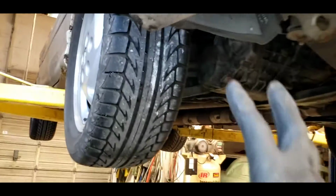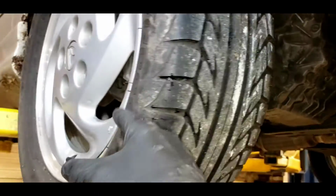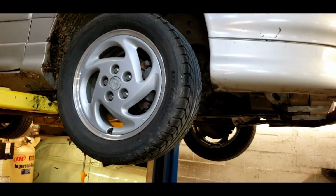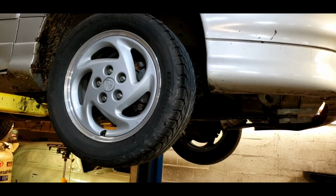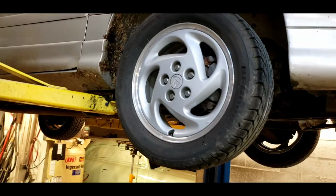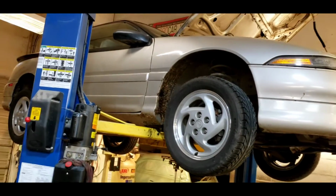Oh, sticky tires. These are BFGs 225s. You can see that they're actually too wide for the rim, but you need that. You need all the traction you can get. That's the trouble with these things. If they do hook up on the line, you usually end up breaking something because the drivetrain's not meant to withstand the kind of power these things can put down.